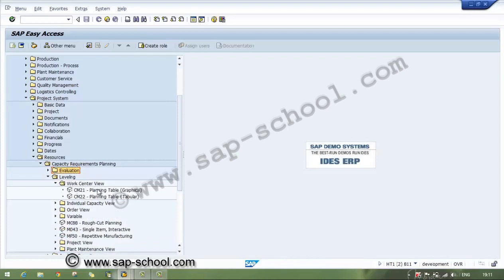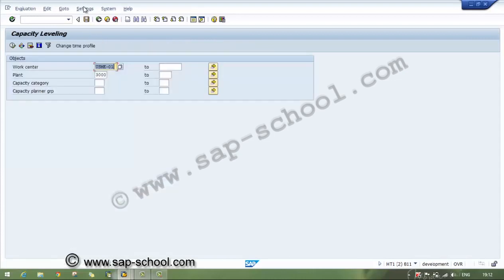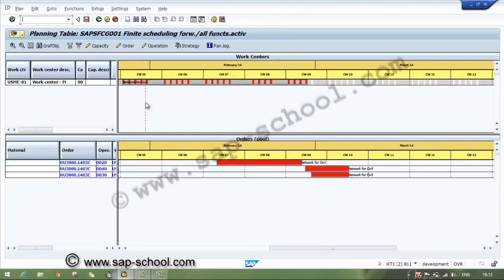In the leveling we'll go by work center view. We can see in both ways. Work center USME-01, and if you execute, it will give you the graphical representation for the leveling purpose.